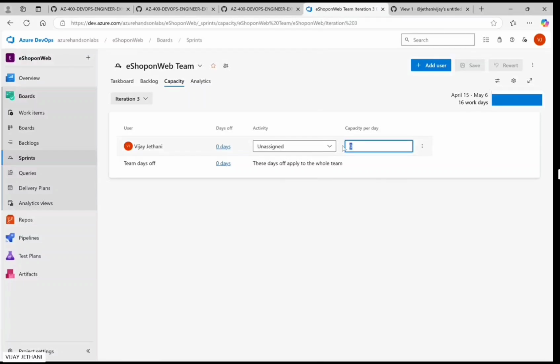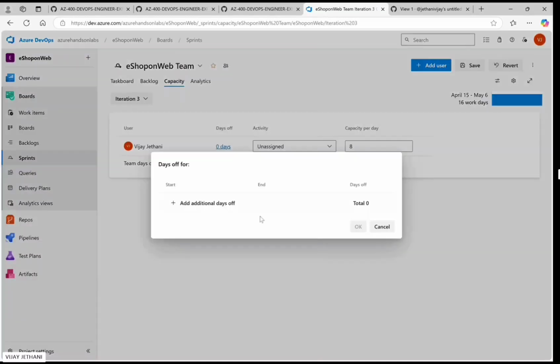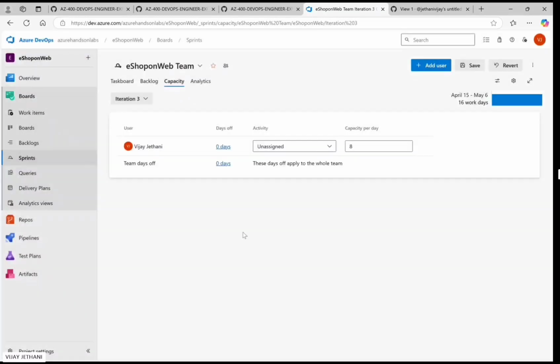Here I can say my capacity is 8 hours per day. Based on that, I would say the team is taking time off if there is additional leave; by default this will only have working days Monday to Friday.